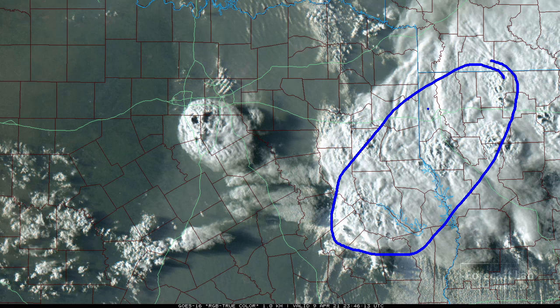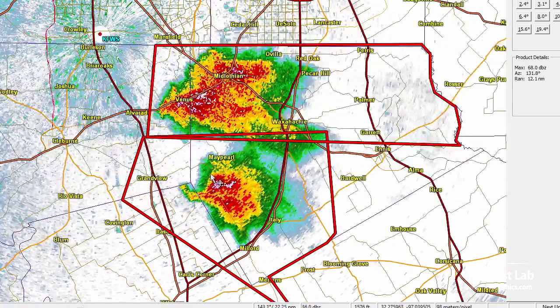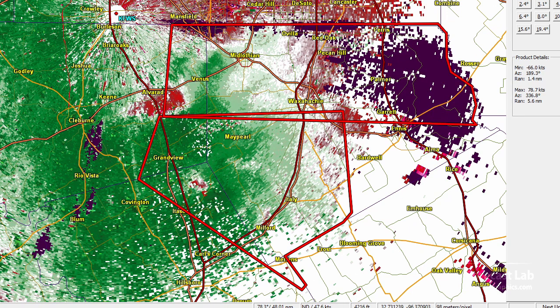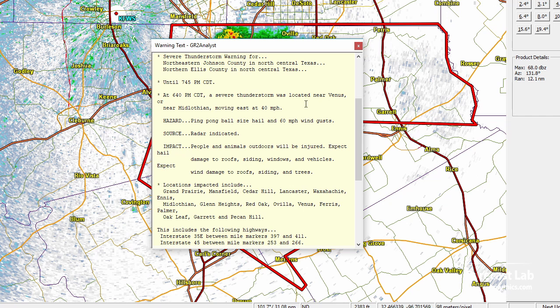Out to the east, we've got elevated convection still going on — that's kind of a haphazard, motley assortment of multicellular storms going on in the Shreveport area and out towards Longview and Tyler. There's those storms, and then south of Dallas-Fort Worth, nothing too impressive right now. You can see along the edges, especially near the inflow, not much of a gradient — it's not really packed together on the south side — and the velocity is not really showing very much going on right now.